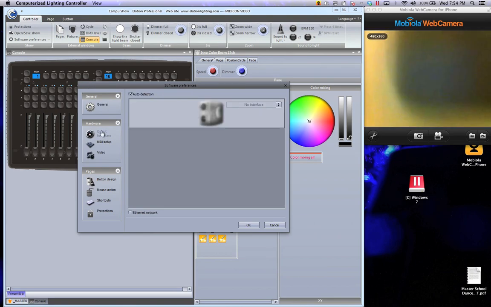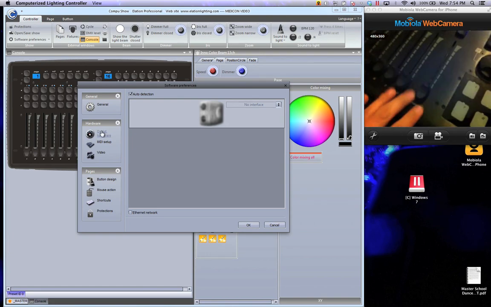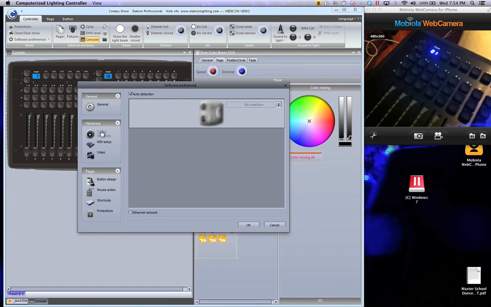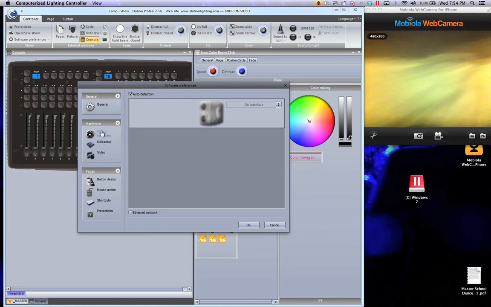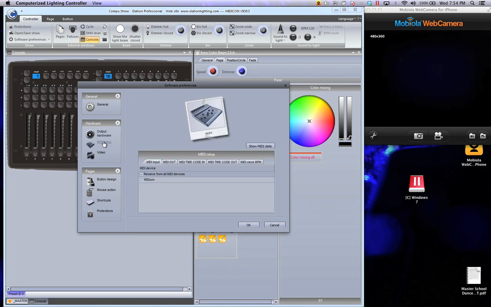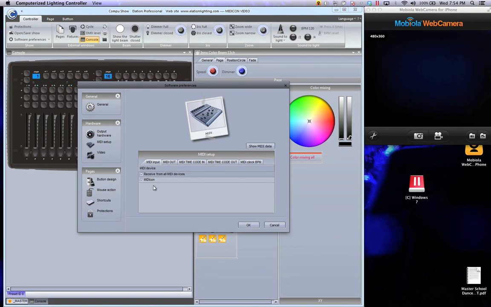We're going to go to Output Hardware. It is very important that everything is all the way down, because if it isn't, it's going to screw you up. So make sure everything's down. All your LEDs should be off. Now, we're going to go to MIDI Setup. MIDI input, receive from all MIDI devices. If you are on Windows XP, it's not going to say MIDICON. It'll say like GS audio device or something like that. Just select everything. MIDI output, send to all MIDI devices, right? This wavetable synth, yeah, that's also the MIDICON. So you want MIDI input and MIDI output.